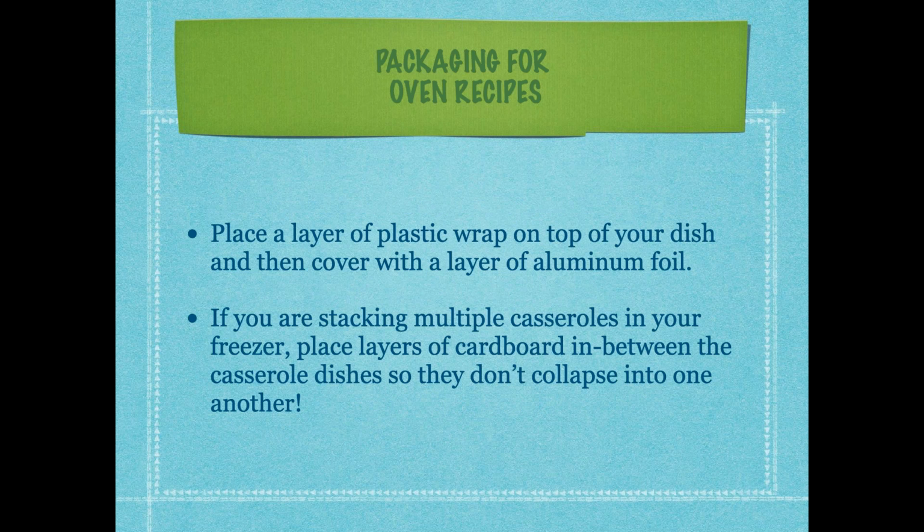I think it works well to place a layer of plastic wrap on your dish when you're freezing it. So if you're having something that is going to go into the oven, I would always recommend that you wrap it in plastic wrap. That is a protective layer so it doesn't get freezer burn. And then put aluminum foil on it. The big thing that you want to think about is we want to make sure that we're taking that plastic wrap off before you put it in the oven. If we get in that habit, usually if we wrap it really well, we can see that there's plastic wrap there. Just make sure that we remember to take that plastic wrap off before we put it in the oven.